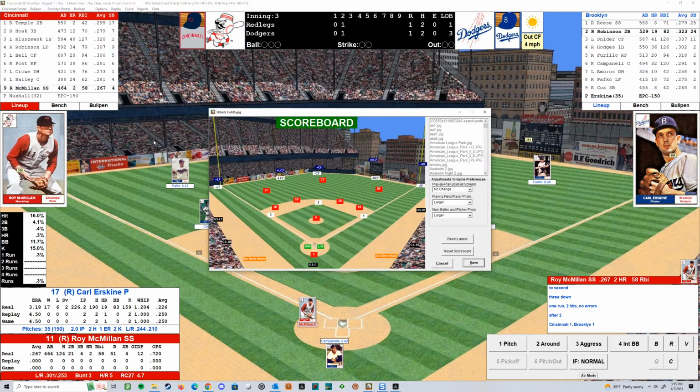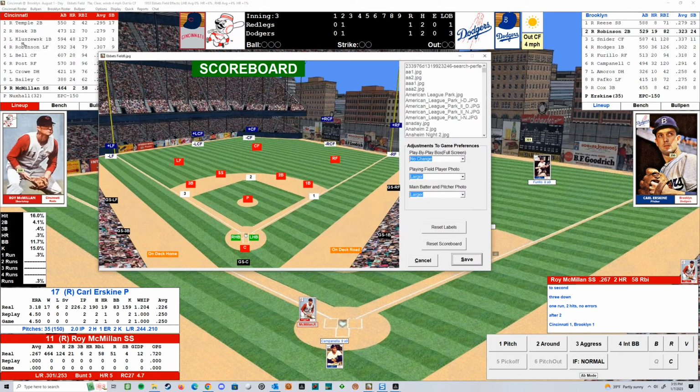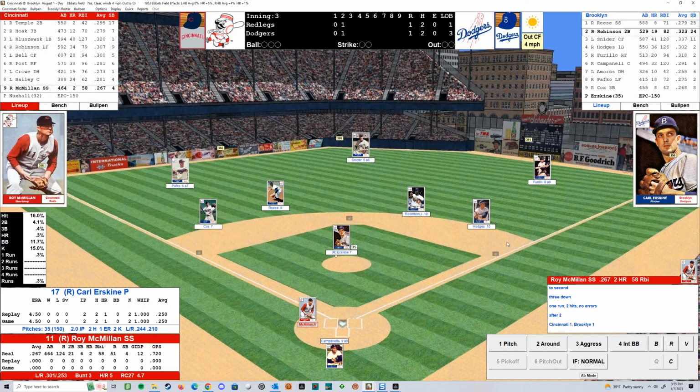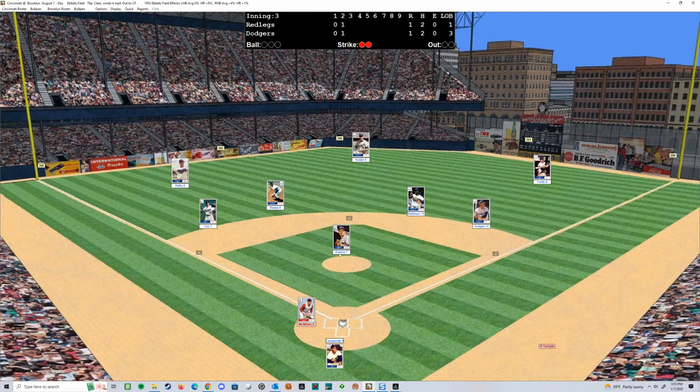I'm also seeing something over at the park layout. You can see my markers are a little bit off. I'm just going to bring these markers in here for the top and bottom of the fence a little bit, because this was throwing me off when I hit it; the distance marker was outside of the fair territory.